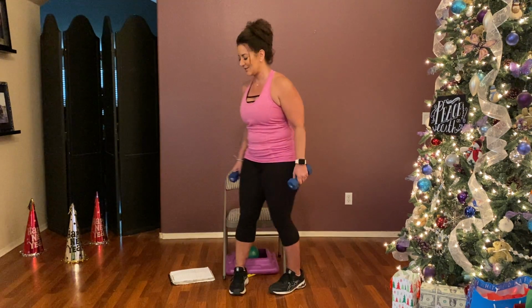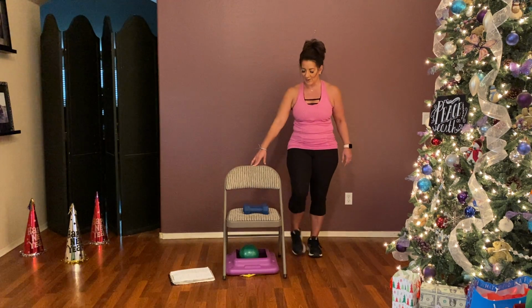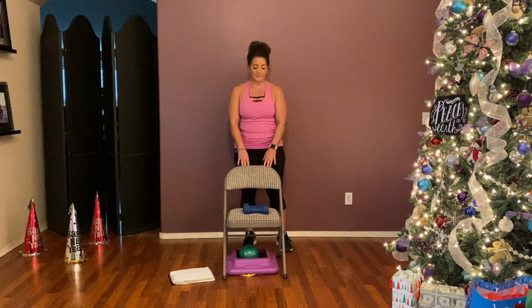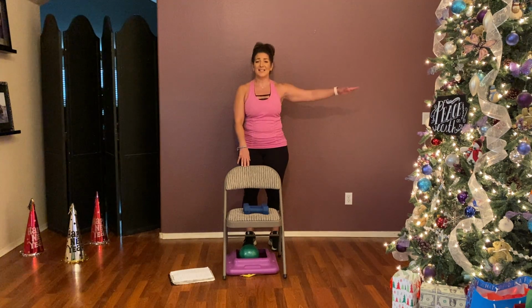Okay, let's put those weights in the chair. We're gonna go back to using those legs again. Come on back here, behind your chair. I want you to hold on for safety. We're gonna do another combo move. We're gonna do a squat, a stand, a side leg lift.